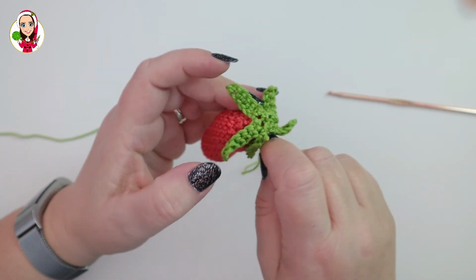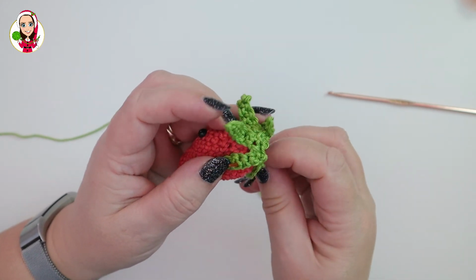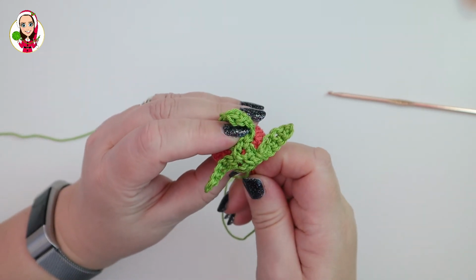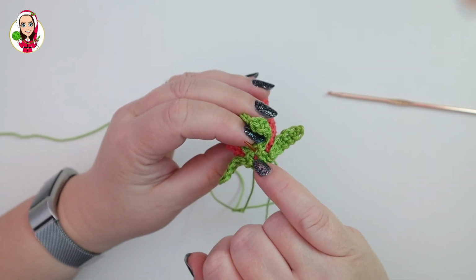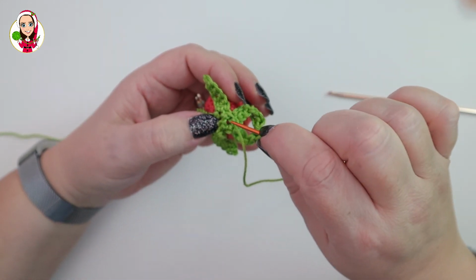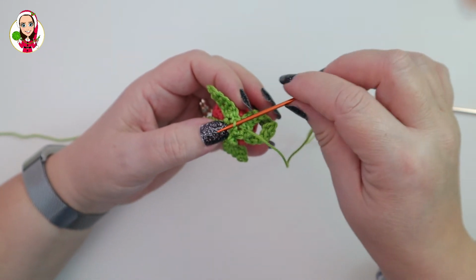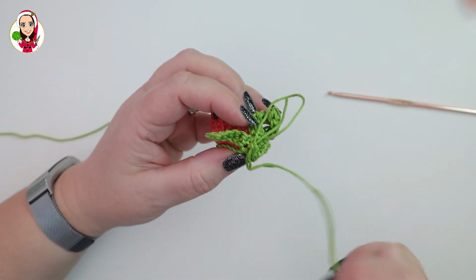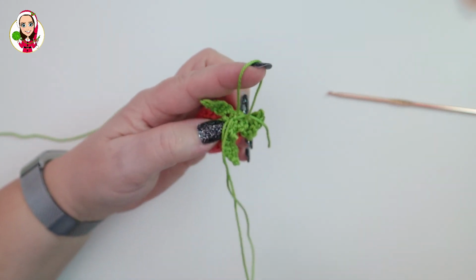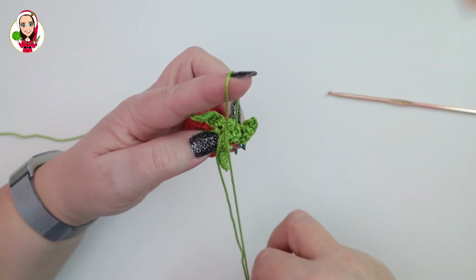down a stitch again into the next leaf, and I'm going quite low down on this one because rather than going down a stitch I'm going to go up a stitch and through the middle, so not quite the centre but up towards the middle. And I'm then going to find where my centre point is here, the opposite side to where my yarn comes out. I'm going to pull my yarn through a little stitch, but making sure I don't take up all my yarn, so I'm going to pop my finger in there, pull that little tail through. Where is he? He's on that side. There we go.